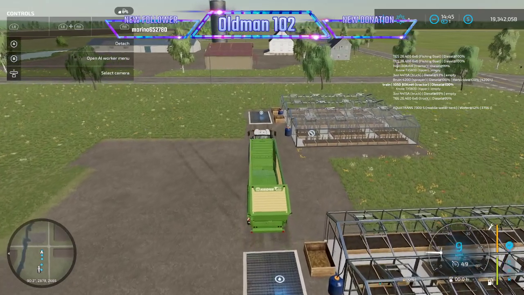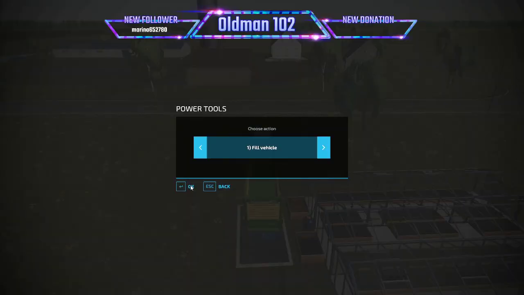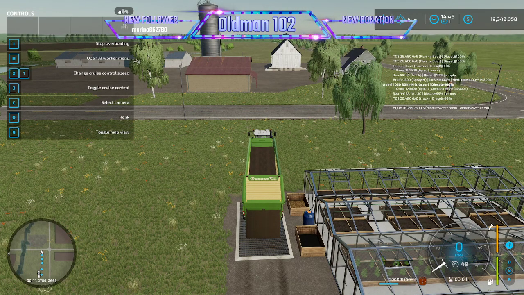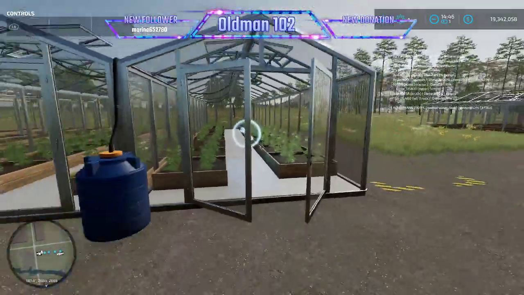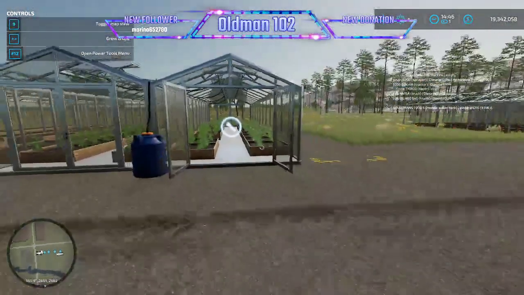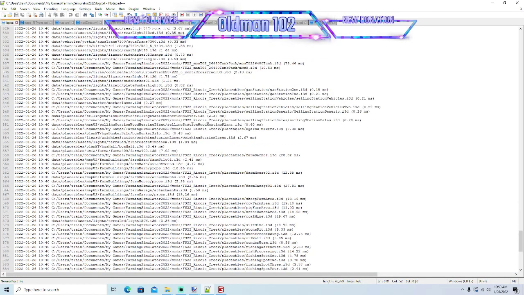And let's throw a load of compost in this one. So these should now have gone active. And we'll check the log again, make sure they're not throwing errors. Alright, then these should have all gone active. And they have. And they're all starting to produce. Before we forward time, I want to check the log. Yes, we're now completely error-free again. Perfect. So let's come over here and watch this.